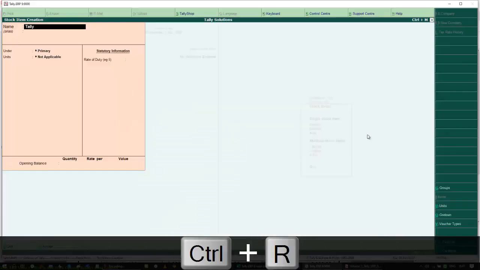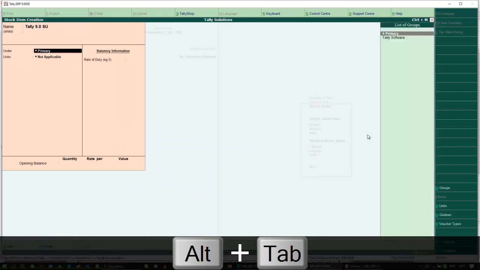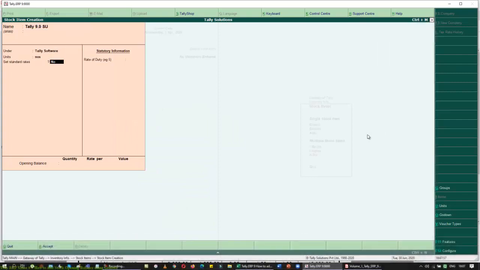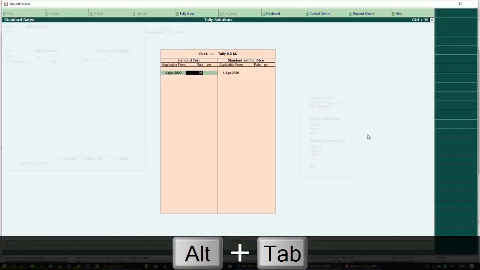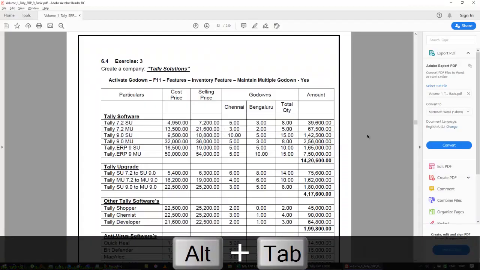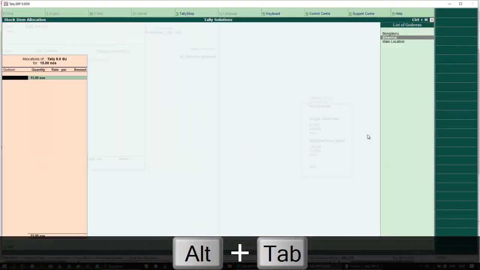So I'm going to change this to 9.0 SU. The list comes in, and then I'm going to say yes and set the price here. These are old prices again. I'm just taking it for an exercise here. So total quantity, I possess 10 of them. The balance goes to Bengaluru.